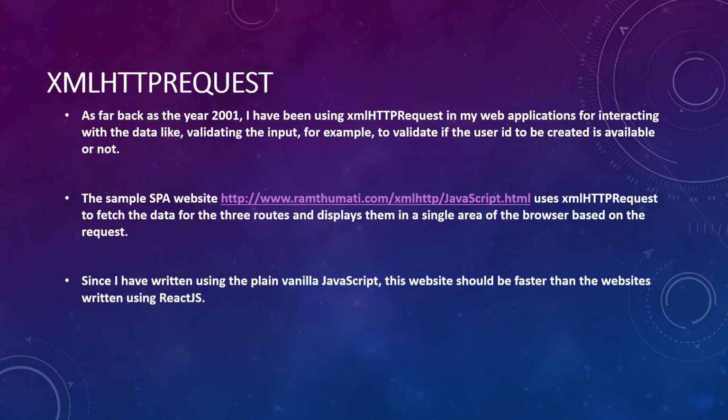So what is xmlHTTPRequest? As far back as the year 2001, I have been using xmlHTTPRequest in my web applications for interacting with the data, like validating the input. For example, to validate if the user ID to be created is available or not. The sample single page application website uses xmlHTTPRequest to fetch the data for the 3 routes and displays them in a single area of the browser based on the request.